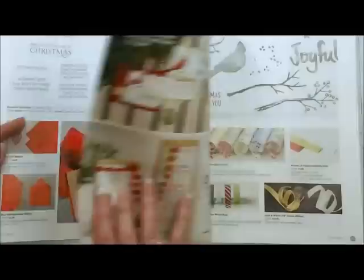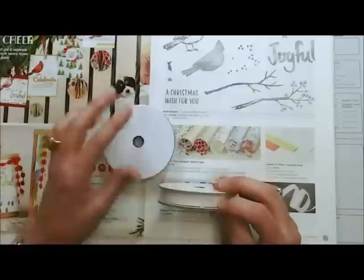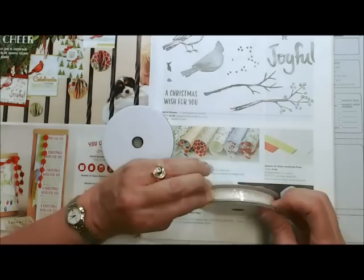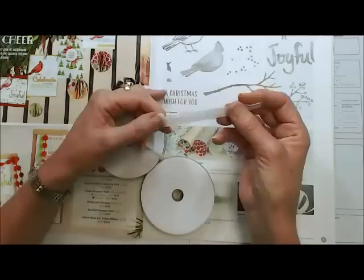This is the new gold and white glitter ribbon. I haven't seen it yet in person. I'm trying to find the end so I can unravel it. Here's the end. Ooh, that's nice. It's a different feeling than what I thought it was going to be.